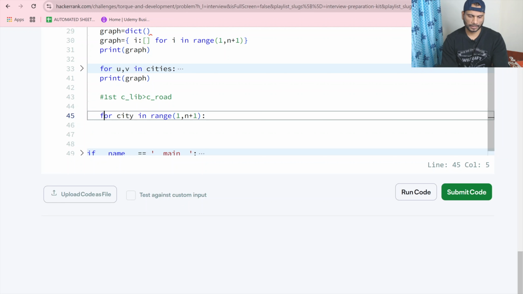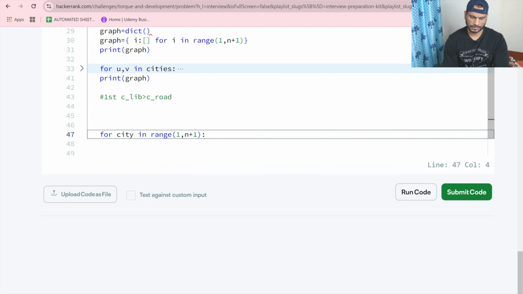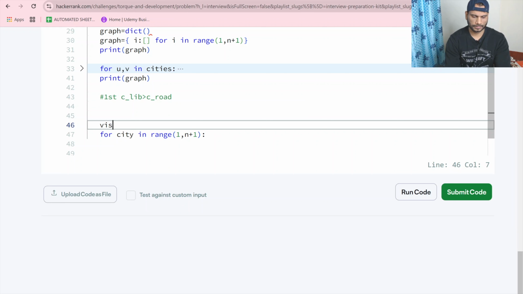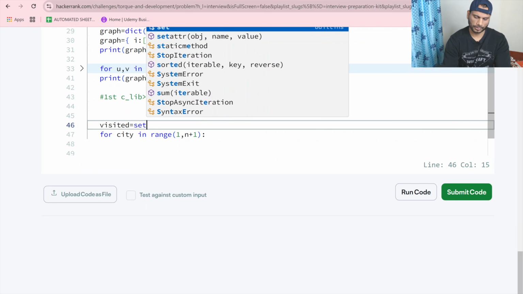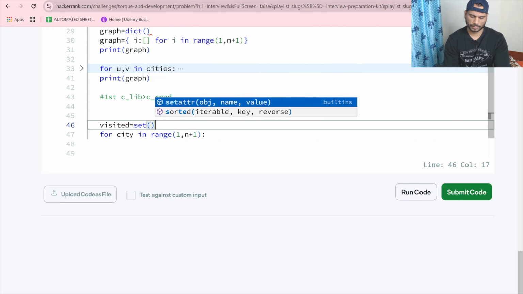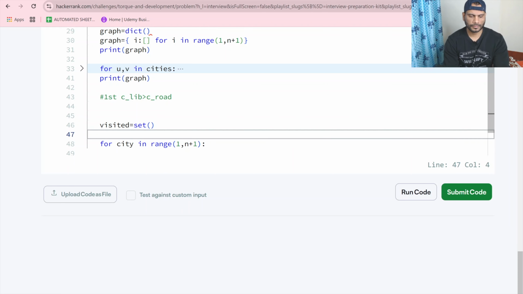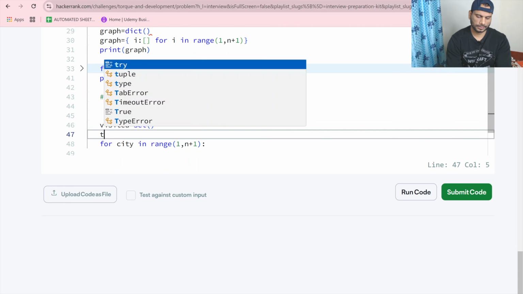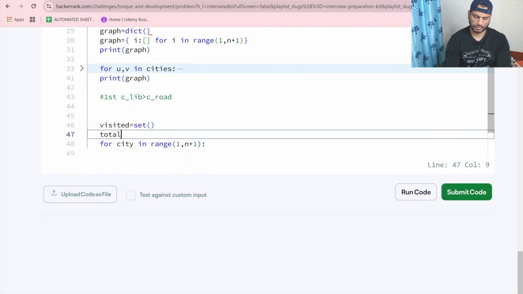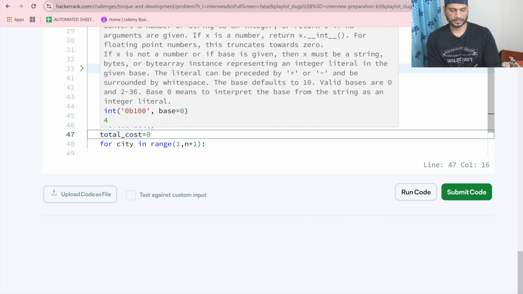Let us take two variables first. One is visited, which will be a set, same logic which we applied earlier for those three problems. And the other, let us take total cost, and initialize it with 0.